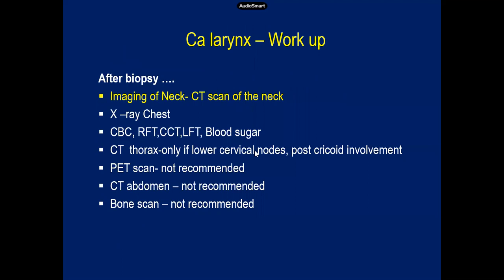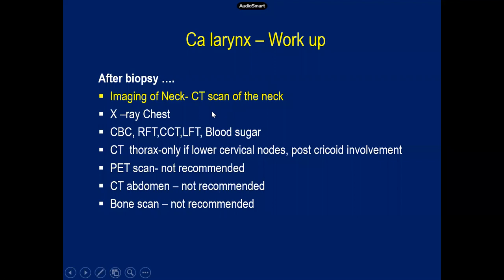Do you need a CT scan or an MRI? MRI is more sensitive, CT scan is more specific. If you want to evaluate the cartilage, the sensitivity of MRI is very high, more than 90%, but specificity is low. CT scan specificity is better, so CT is considered the investigation of choice. When we discuss the nasopharynx and oropharynx, we discuss more of an MRI. But when we discuss larynx and hypopharynx, we generally talk about CT scan and consider CT the imaging of choice.